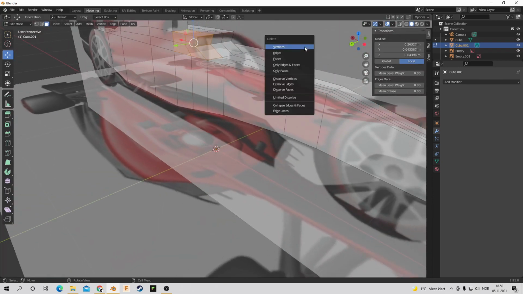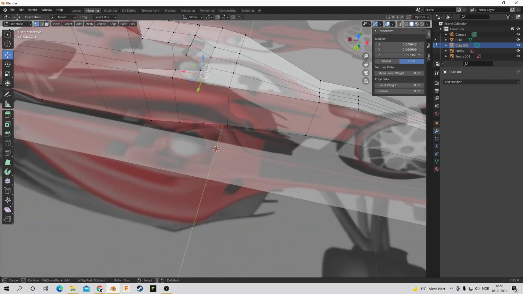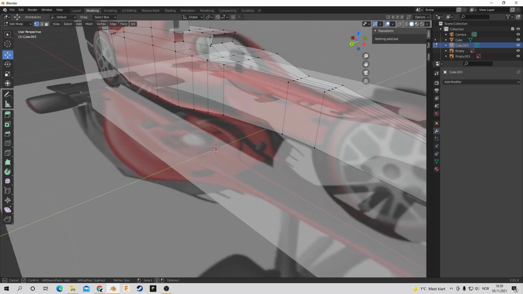So now I am deleting the inside because that's where the driver usually sits, and it's not filled in right there.